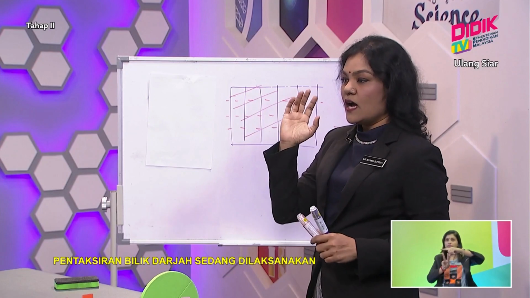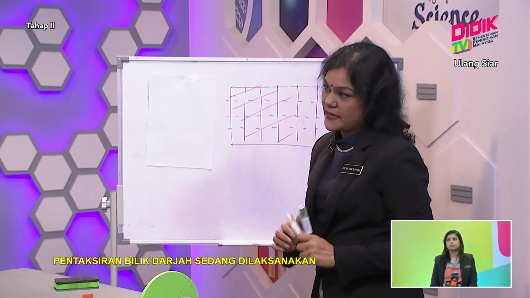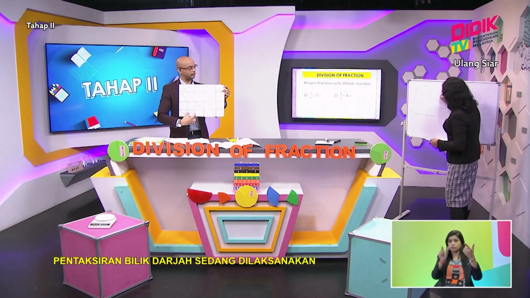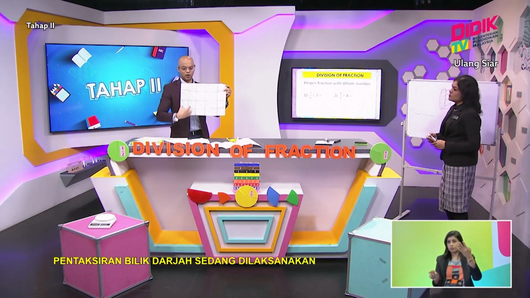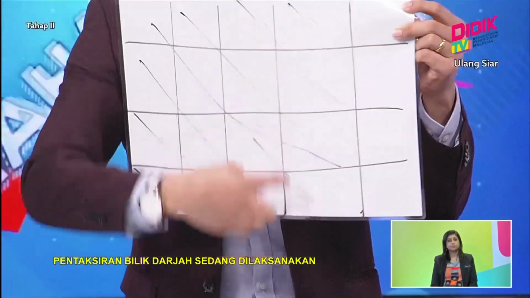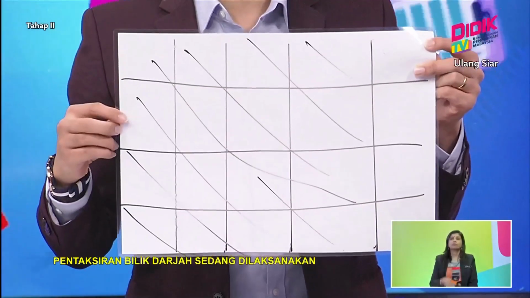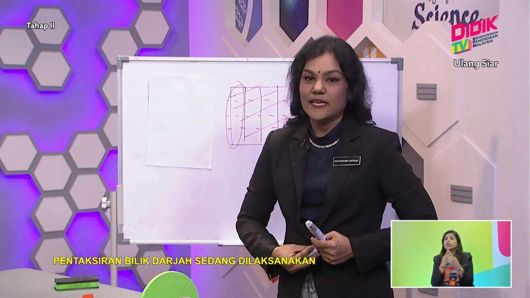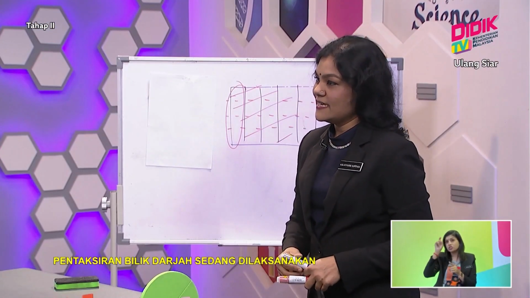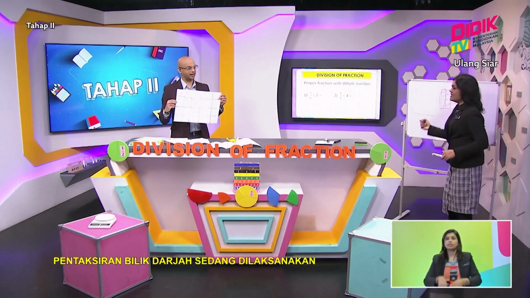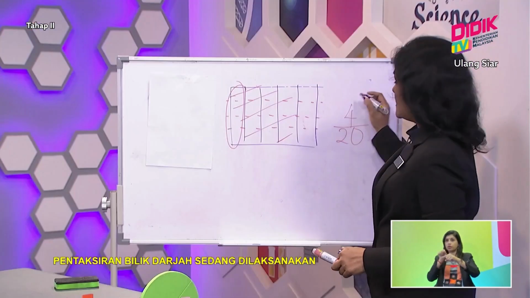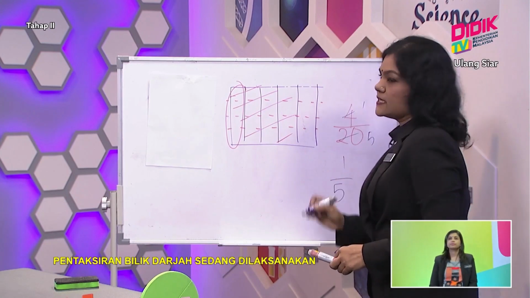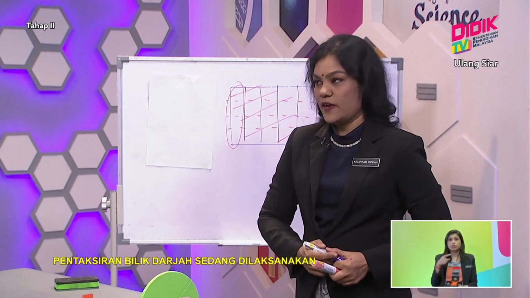Okay. So 20, we know we must write it as the denominator. And how many shaded parts? You must count 1, 2, 3, 4. So that's 1. Yes. So continue. 1, 2, 3, 4. So it's 4 over 20. 4 over 20 is not the simplest form, right? So how to make it? So it becomes 1 over 5. As usual, we do the cancellation method, 1 over 5. So kids out there, you can answer it as 1 over 5.